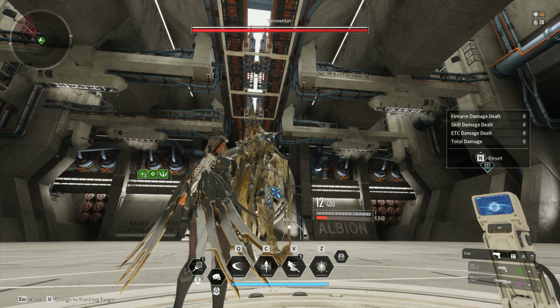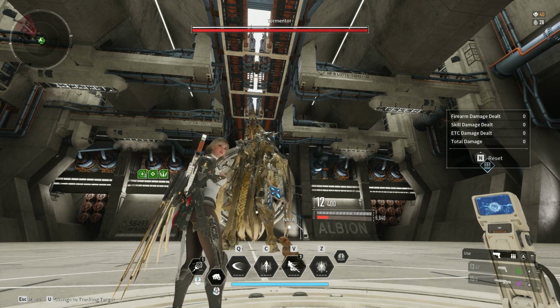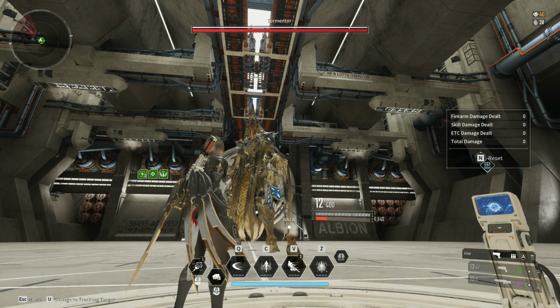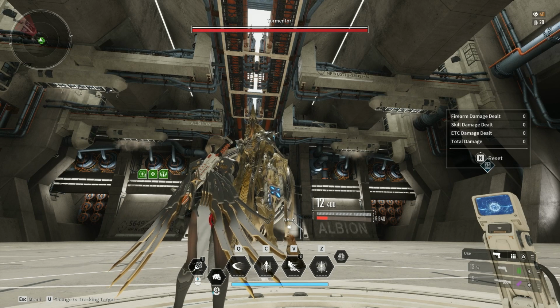So when it comes to the new boss, you'll roughly kill this boss between 5 to 10 seconds. I know there's other people out there that did it within 2 seconds. It's based on RNG, so I just did it first try. I did it in like 5 seconds, but again, 5 to 10 seconds you can be able to kill the Tormentor.